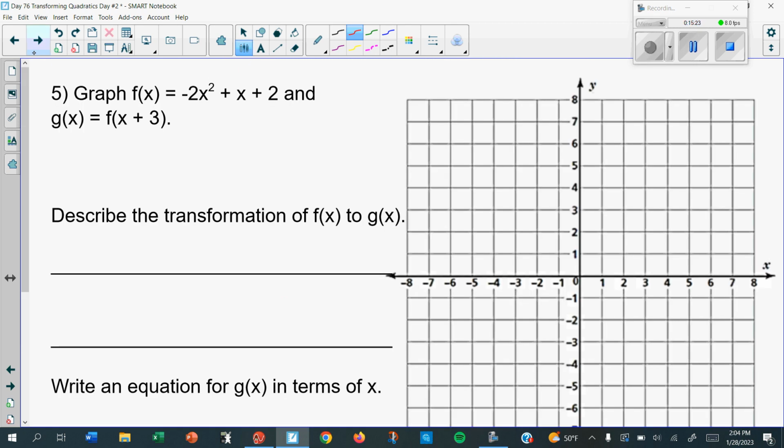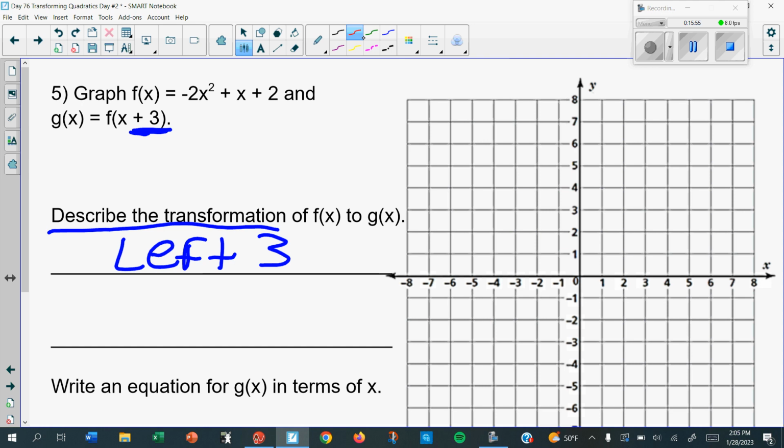So for 5, again, if you haven't figured this out, I always love to start with the transformation part where it says describe the transformation. So it gives you an idea of where we're going with this question. So where do you see the +3, inside or outside? And hopefully you all said inside, and it's plus. Plus has 4 letters, so does the word left. So left 3. Again, if you want to write a more technical answer, you would write moves left 3 units or shifted left 3 units, but that's perfectly fine to just write left.